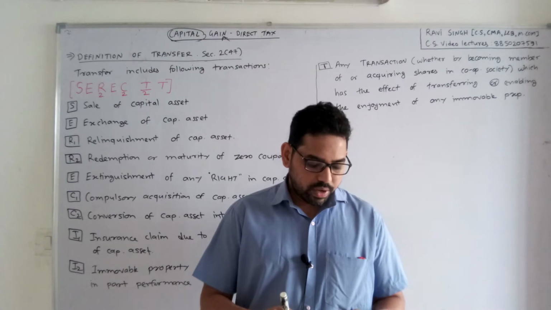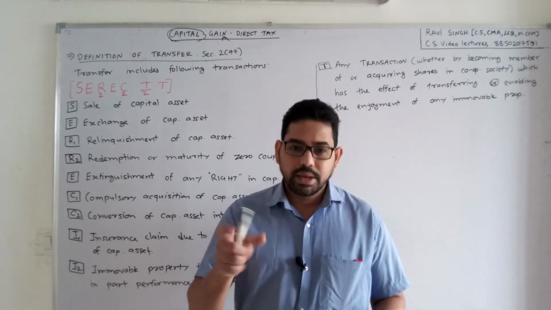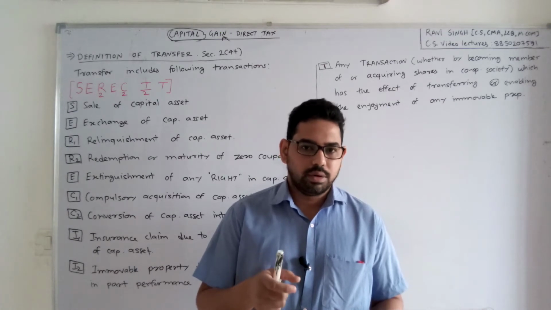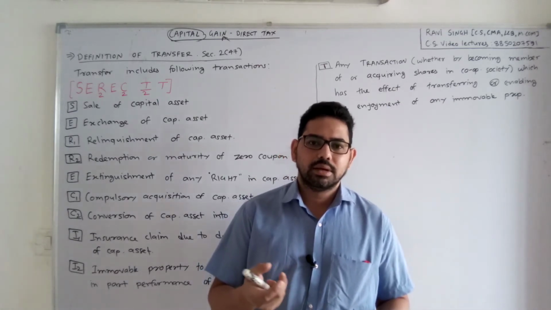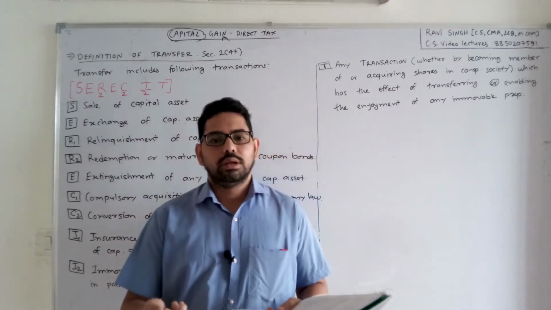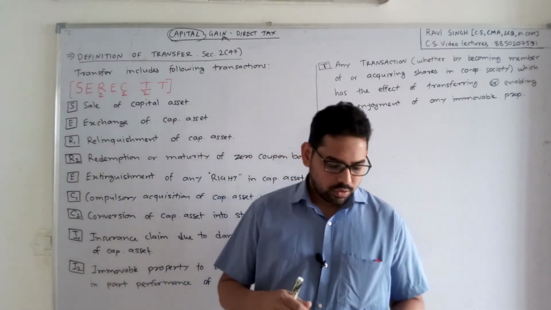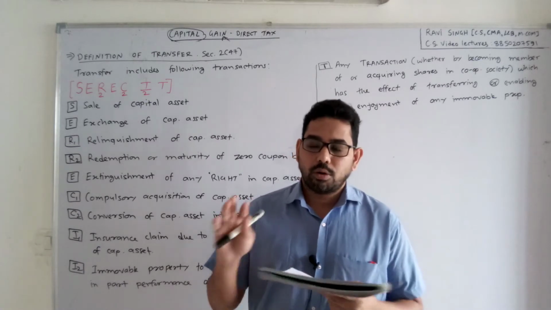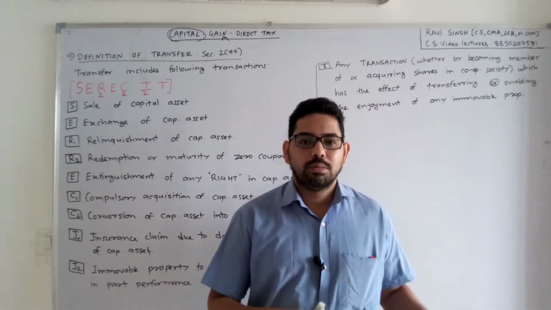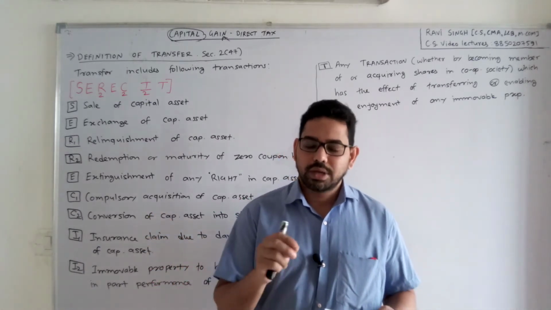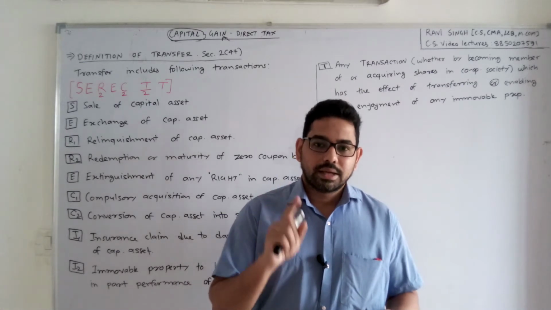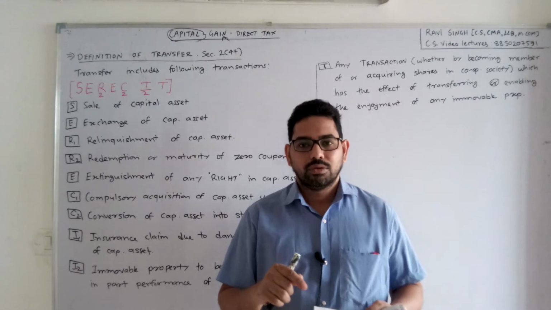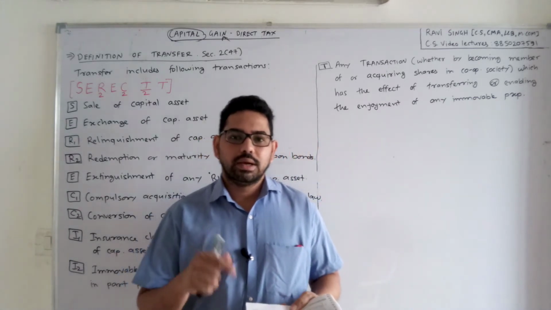Then in point number 5, jewelry meaning is explained. What is jewelry? Because jewelry is taxable. As per point number 1, jewelry is taxable even though it is movable, even though it is personal. तो आपके घर में आप जो आपकी पर्सनल ज्वेलरी जो आप पहनते हैं या आपने लॉकर में रखा हुआ है, बैंक के लॉकर में रखा हुआ है या घर के लॉकर में रखा हुआ है, वो सारी की सारी ज्वेलरी टैक्सेबल है if you transfer it later on and get a gain. So that gain would be taxable under the head capital gain.